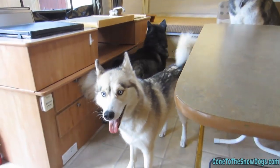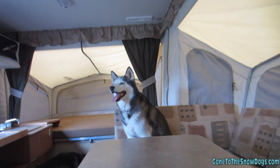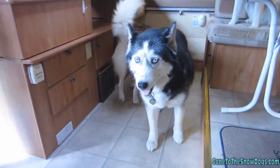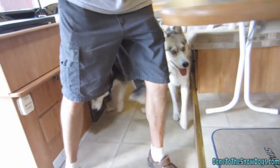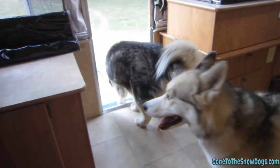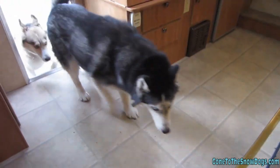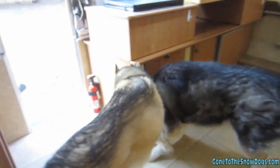Shelby, don't pick on her now that she's in here. She's got to check it out. Is that your spot at the table, Shy? You look so happy right there. You made it, Oakley! See, Oakley gets to check out the camper too. No, this won't fit out the door. Not unless you put the feet down. You made it! I think once she goes in and out it a few times, she'll figure out. Did she go out? Oh, she went out and came right back in. Good job. See, she just had to get over that first step.